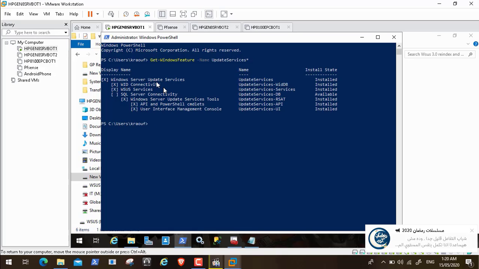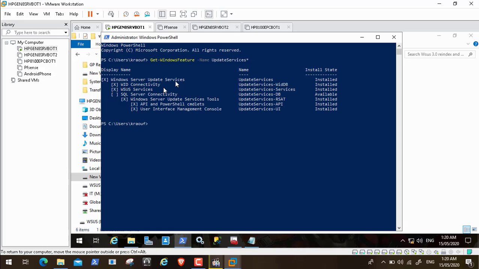Here we can see that it's telling us that we have Windows Server Update Services installed and we are using a Windows internal database. And we have installed the WSUS services, the console for the WSUS, the PowerShell for the WSUS, and the user interface for the WSUS.